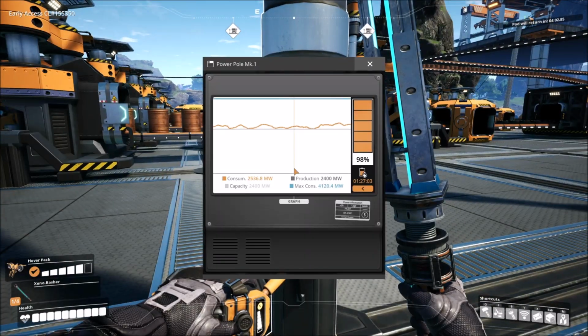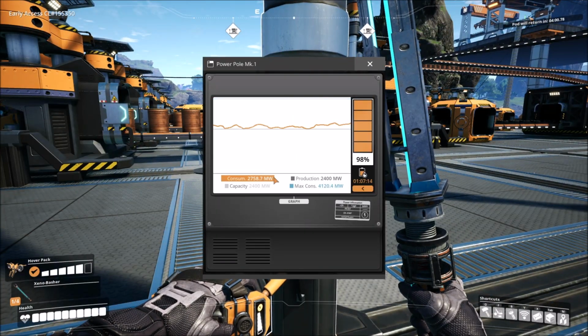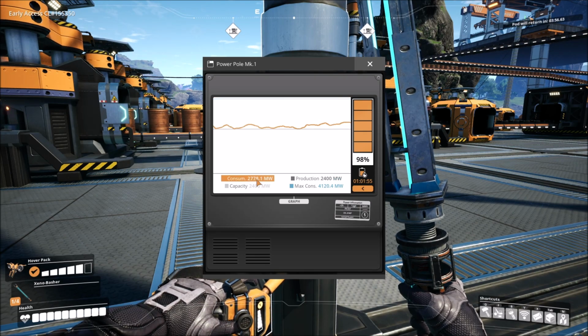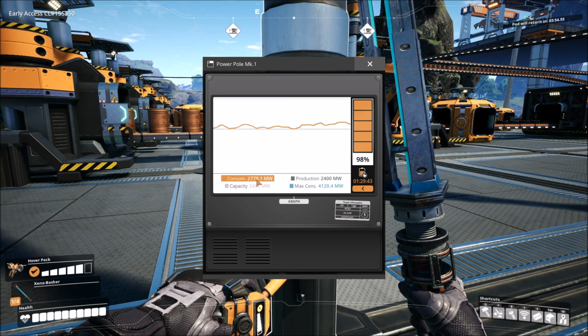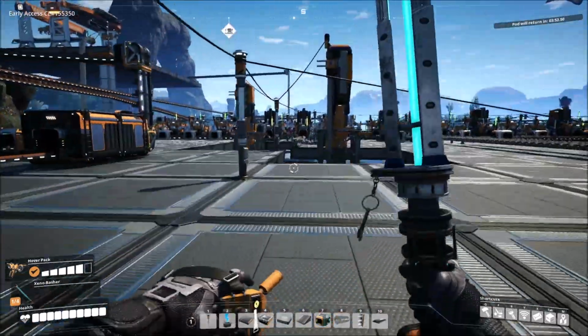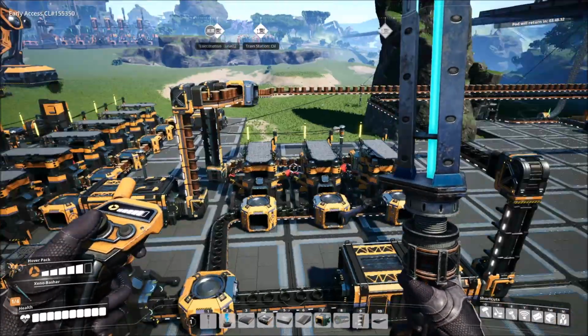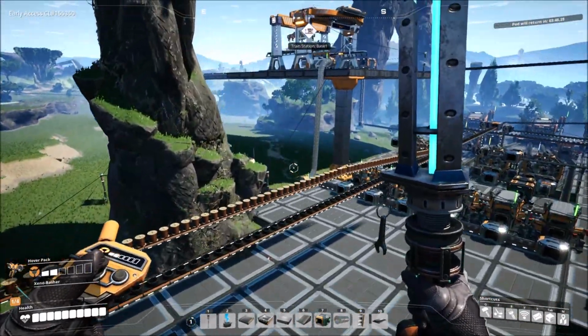Sweet. That is cool. Uh-oh, our consumption is now over our production. We are going to need to get into power increases very soon. Next episode, we're going to have to look at power production. Oh, check this out. Creative mode flight. That's what's up.